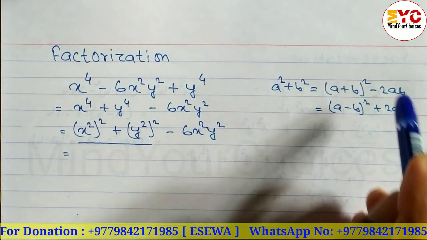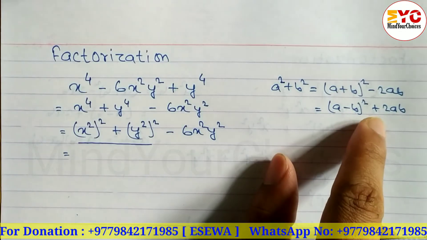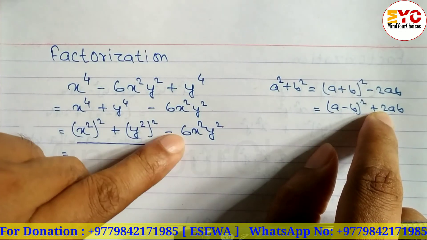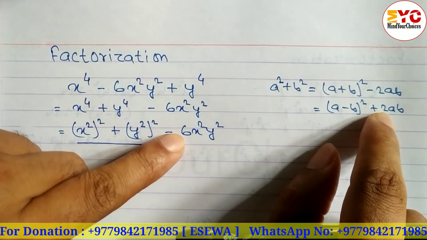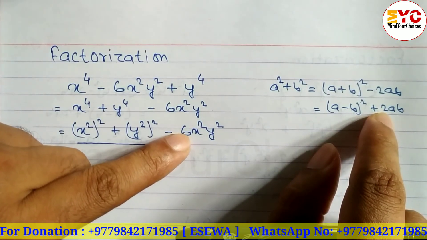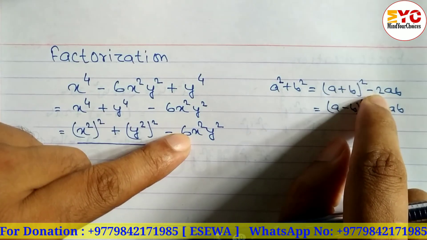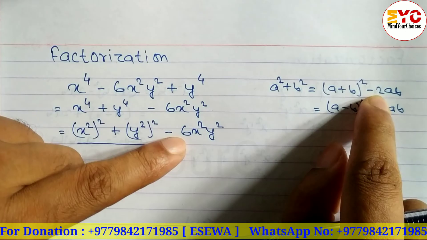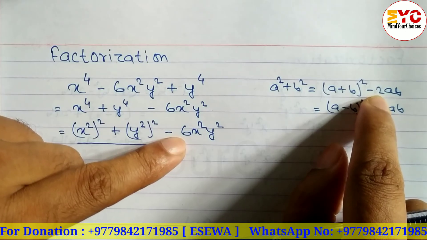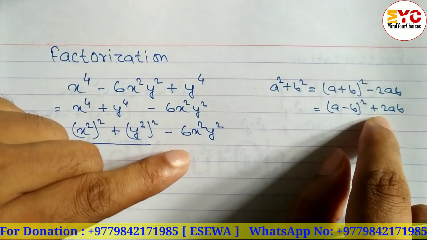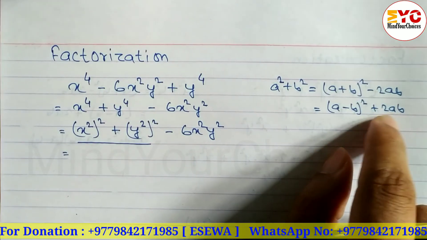We have to decide which formula to use. If we use the first formula, 2ab with minus 6: 2 and minus 6 gives minus 4, and we can convert it into a whole square. But if we use the second formula, minus 2 and minus 6 gives minus 8, and we cannot convert that cleanly — the square root of 8 gives a decimal or 2 root 2. So it is better to use the first formula: a squared plus b squared equals a minus b whole square plus 2ab.